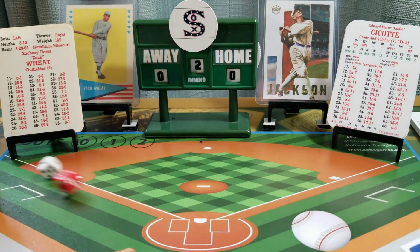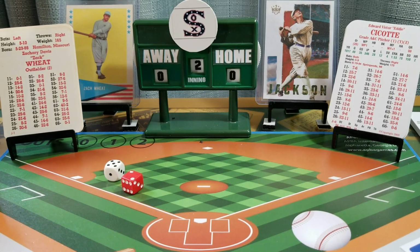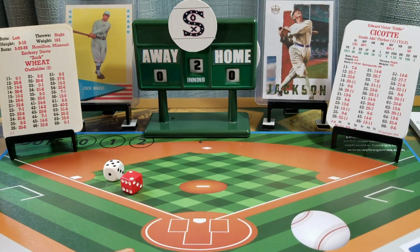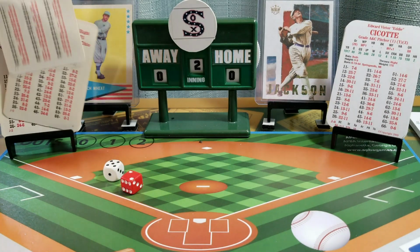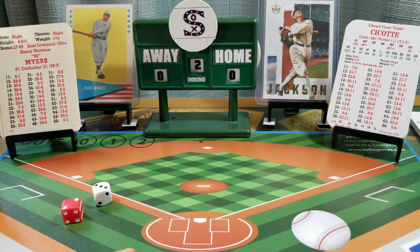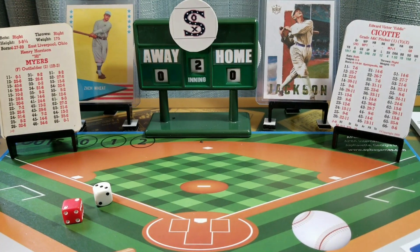Here's the pitch to Zach Wheat, 25. And this Hall of Famer is going to be retired. They pop out to third base. Still looking for our first base runner here in the second inning. Hi Myers. 23 is a ground ball to second base. Two away.